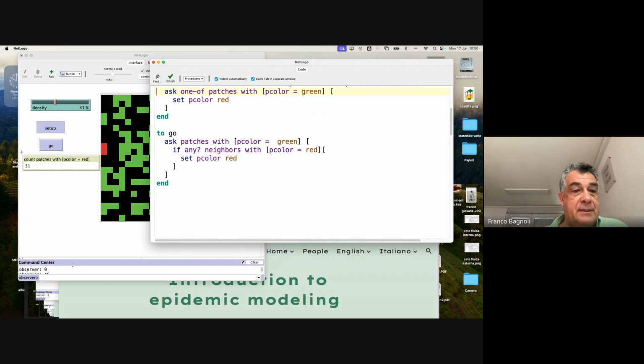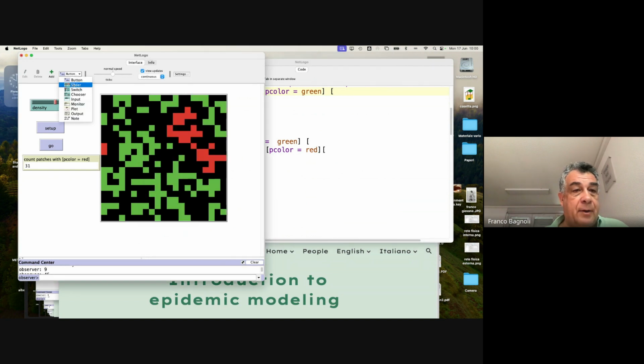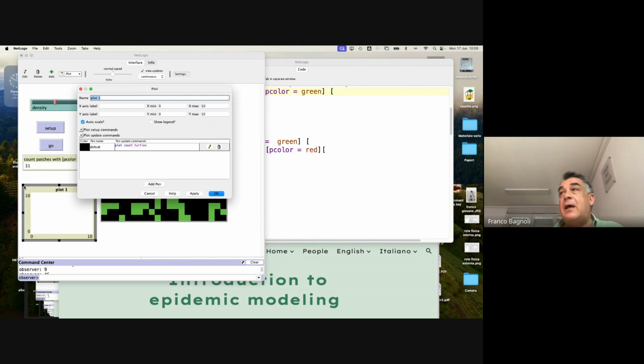Now, instead of using this monitor, I may use a plot to see how the evolution of my fire goes in time. Here you see again you can put code here. Let's put the code here just to illustrate another thing.